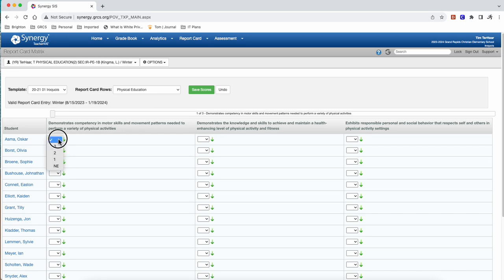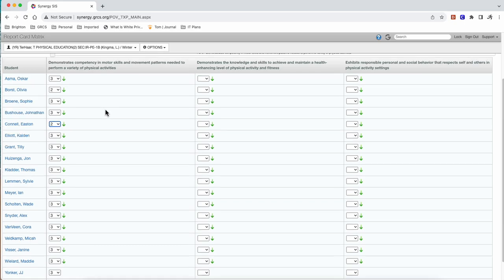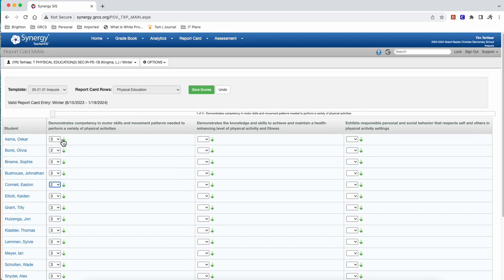The easy way to do the grades is just the drop down for each kid. 1, 2, 3. Threes generally aren't given much in the fall in particular, because they're working towards things. When you put in a number, you could click this little green arrow and fill down, and that'll fill in that number everywhere, and you could change them one at a time if you wanted to, or you could fill them each individually like I was starting to.